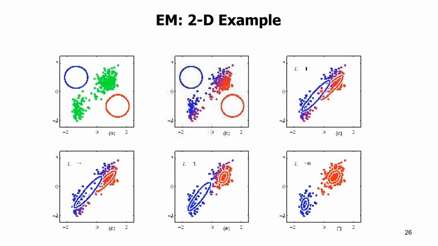Now, because you have new Gaussian distributions, you go back to the E step and recompute the posterior probability of each data. This is the result. Then you go back to the M step and recompute the parameters of these Gaussians. You repeat, and at the end we have this final Gaussian form and another Gaussian form, which makes more sense. This is the final result of the EM algorithm.